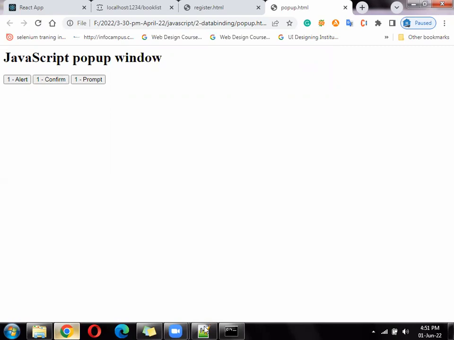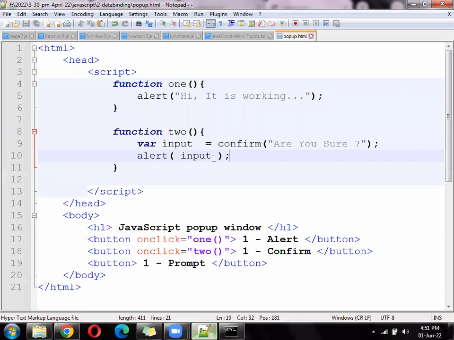Suppose you are clicking on a delete button. You click on delete profile. We can check, are you sure? If the user clicks OK, then it returns true. That means the user wants to delete, because a click can happen by mistake. If a delete click happens by mistake, data is gone, no meaning. Right? So when we send an email through Gmail, we write hi, find attachment. If we don't attach anything, a pop-up window will come.